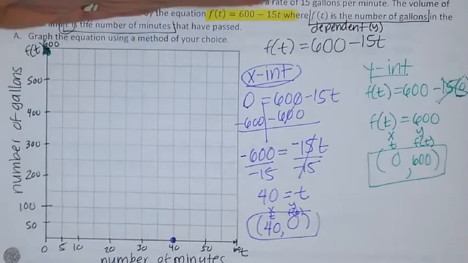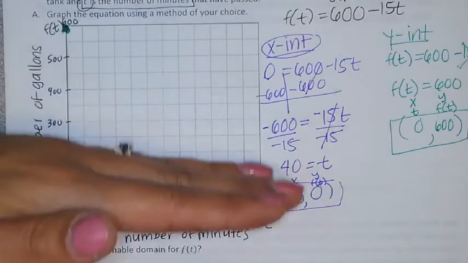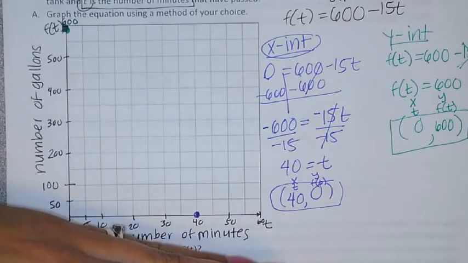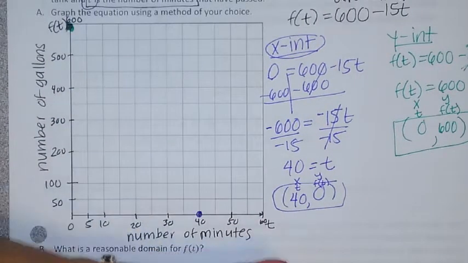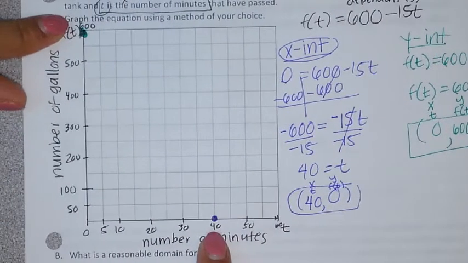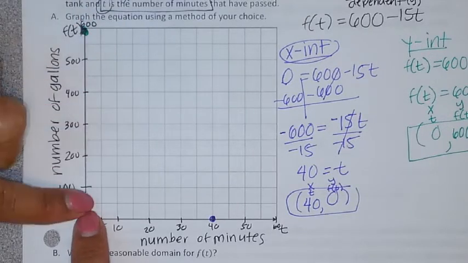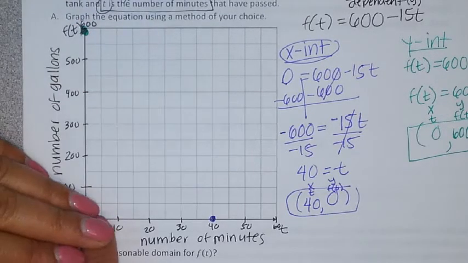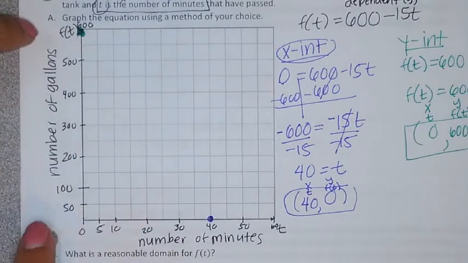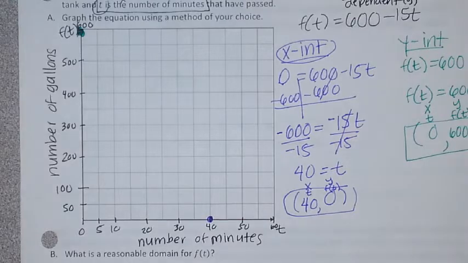So from 600 to the next one, you have to go through all of the numbers possible from 600 to the next amount of volume in order for it to get there. So every single number between, in this case, 600 and 0 gallons, all of that volume needs to go through physically for the tank to get to 0. So because of that, every number in between coordinate points would be used. So this is a continuous function.